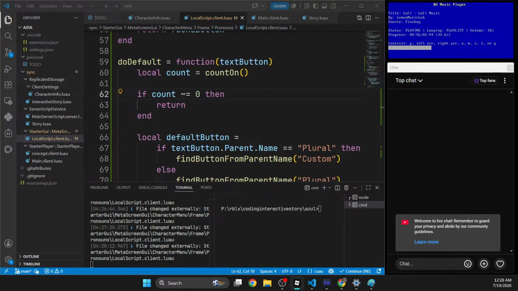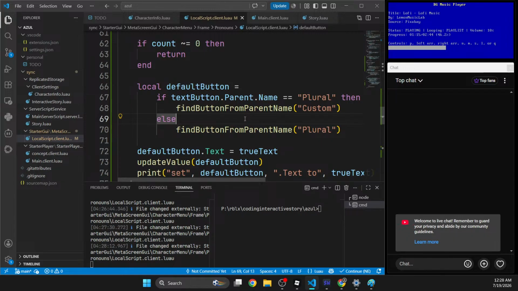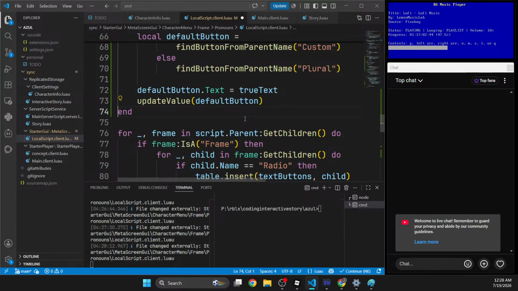Okay, yes. Oh my gosh, it works! Gosh, it works.